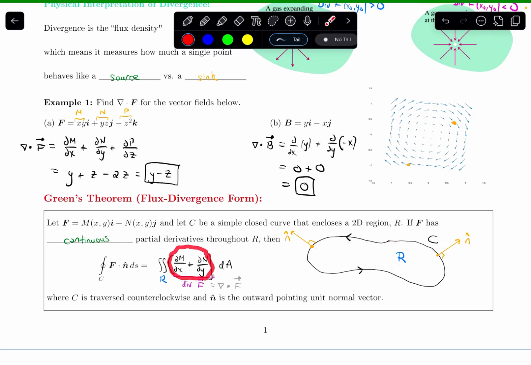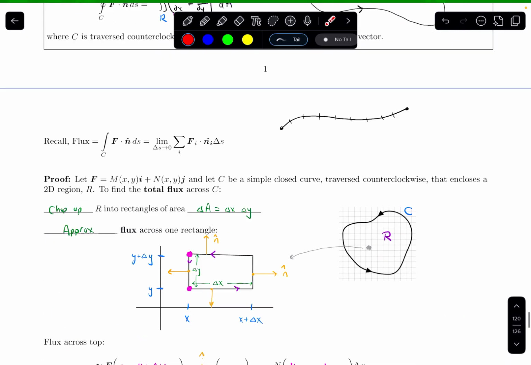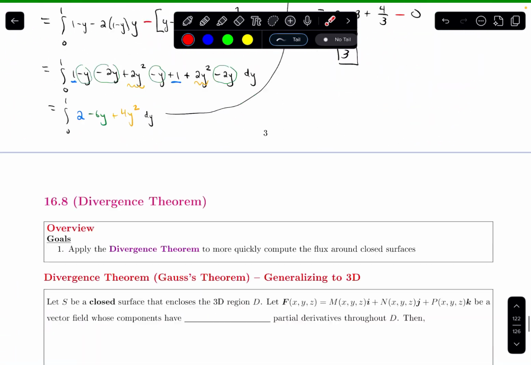of that vector field. Okay, so this new theorem, the divergence theorem, is going to generalize this. So instead of taking the flux across this closed curve in the plane, now I'm going to do the flux across a surface. And that surface is going to enclose a three-dimensional volume rather than this two-dimensional area. Okay, so let's flip it back to where we were, and let's draw a picture.